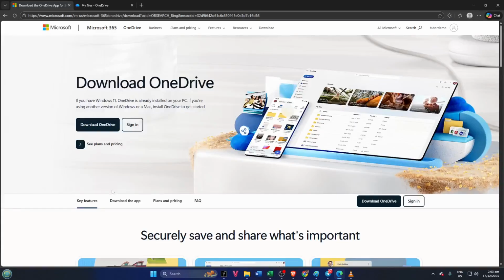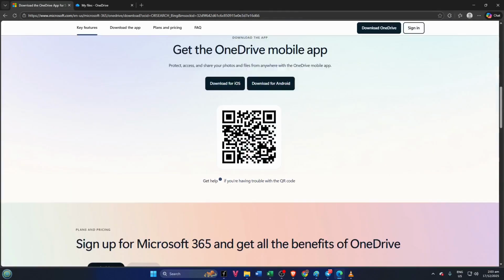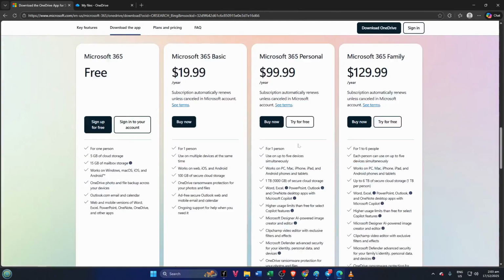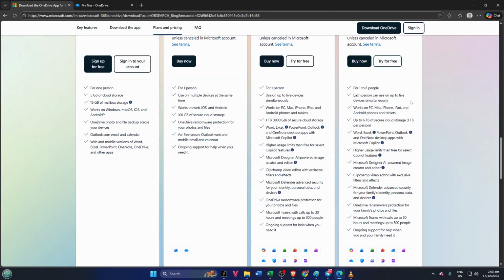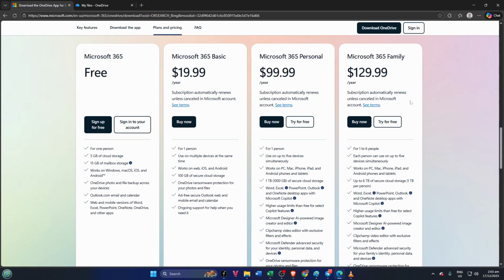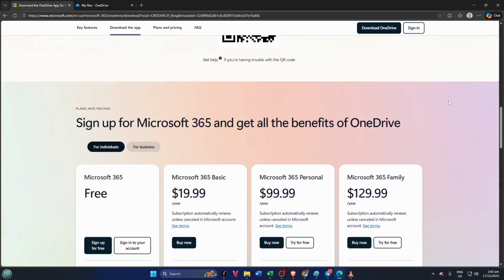Today, I'm going to walk you through how to create a shared folder in OneDrive using the web interface. And by the end of this video, you'll know exactly how to set up a folder that's accessible to the people you choose, with just the right permissions and security settings. If you've ever needed to collaborate on documents or easily share files, especially with friends, family, or teammates, this tool is a game changer. Let's jump right in and get started.